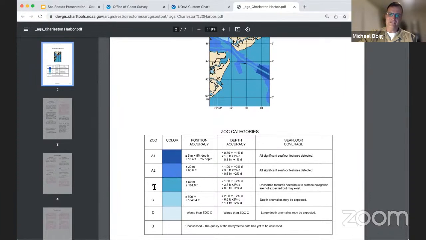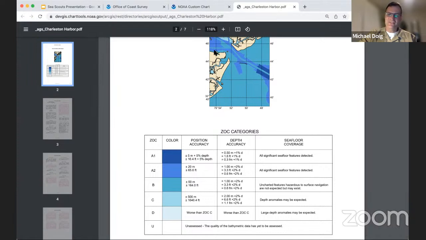Like an A1, A2, B, C, D, or U. And so if you have an A1, you're up to date in terms of modern chart standards, multi-beam, and the information that's in that, you can see it's down here in this section, is like the best data that we currently have. A2 is slightly less good.